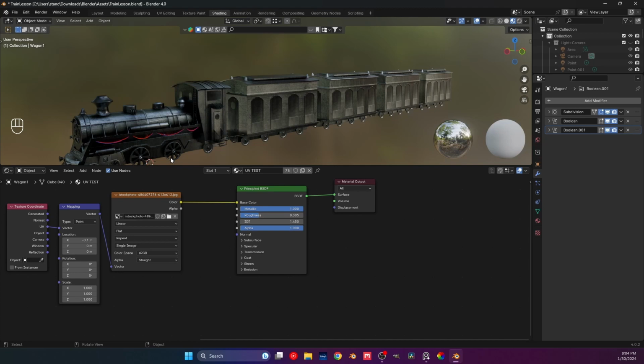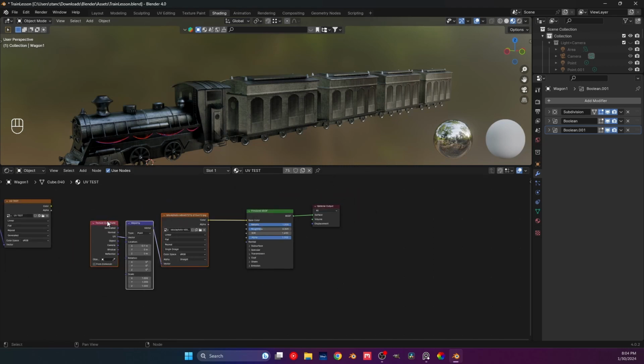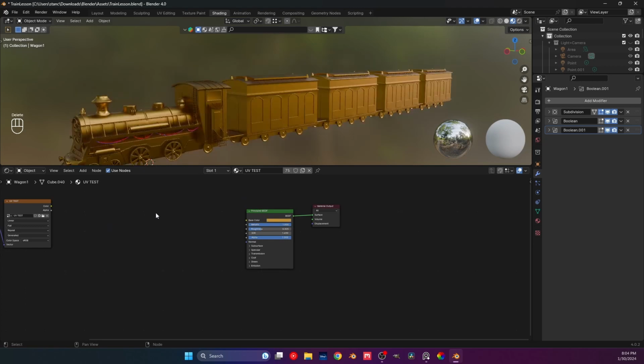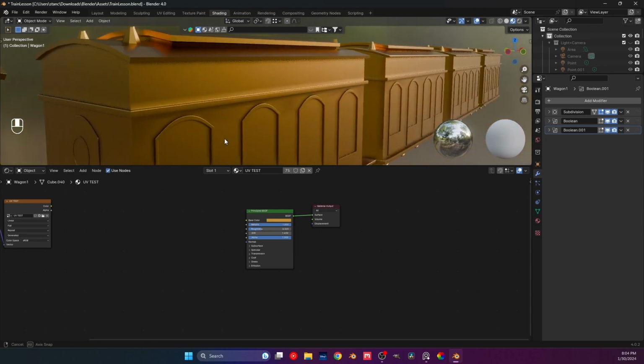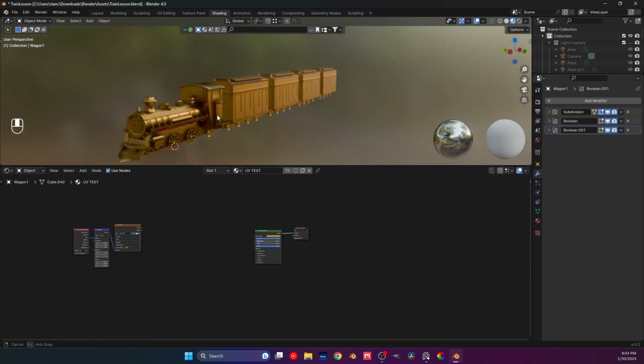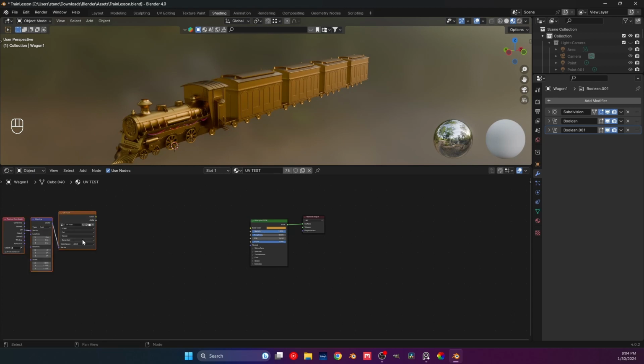This is, in my opinion, the way I use the most, or the second most, because here's the deal. This second way and the third way I'm going to show you right about now are more or less the same thing, but there are a few things about it. So let's take all these and delete them. And now we have a golden train, and actually I love this so much as well. That's actually super cool. All right.